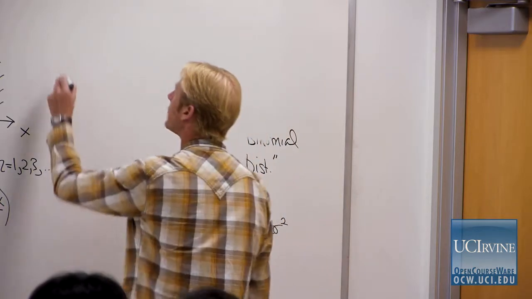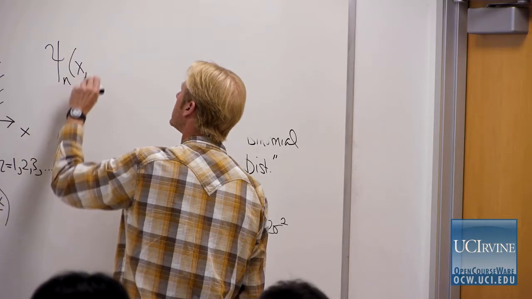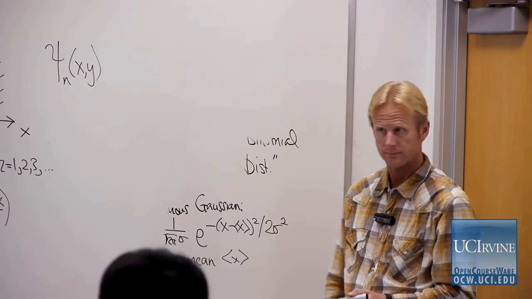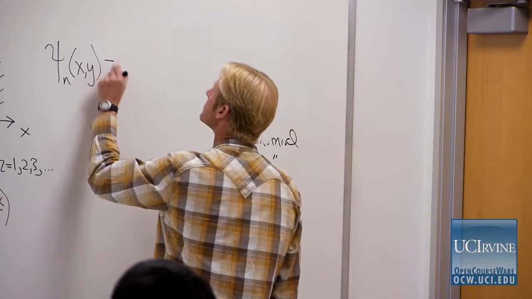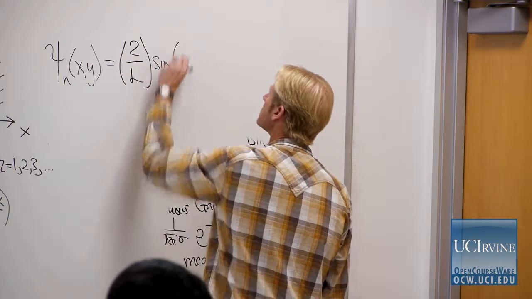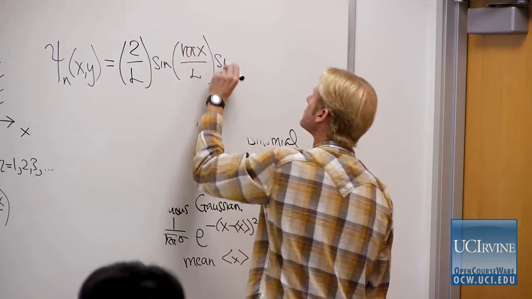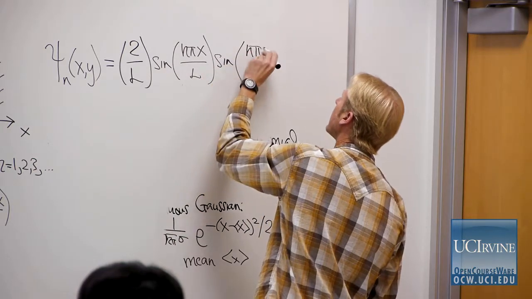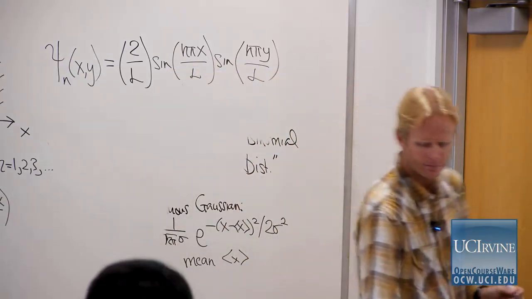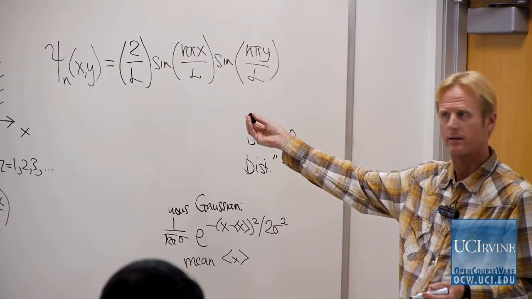And what you get is that the wave function looks like the product of two of these, one for motion in each direction, where I'll call the second direction y. Now, it's not so easy to tell what that looks like, is it?